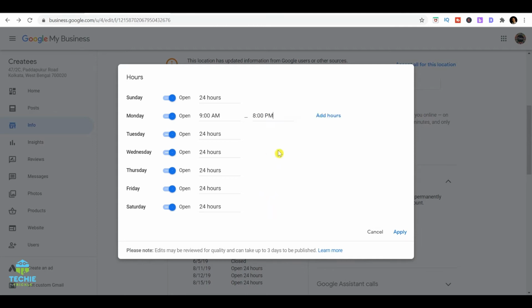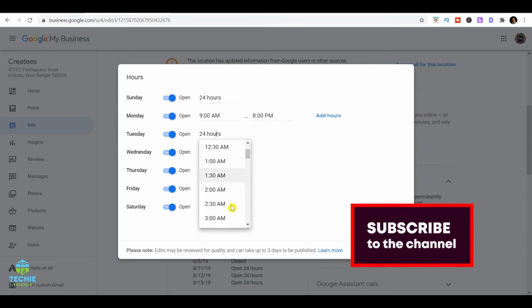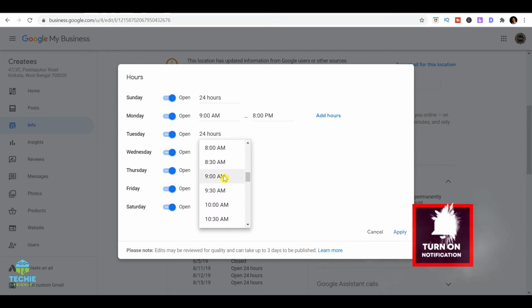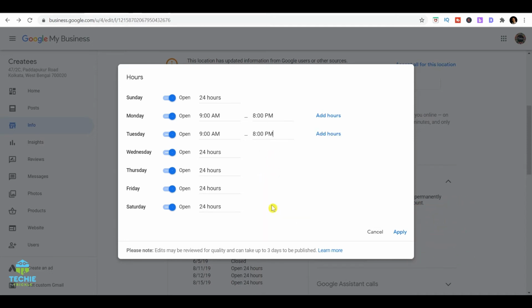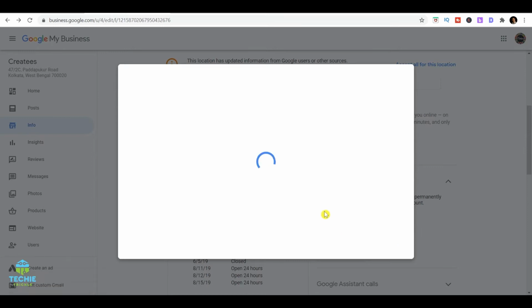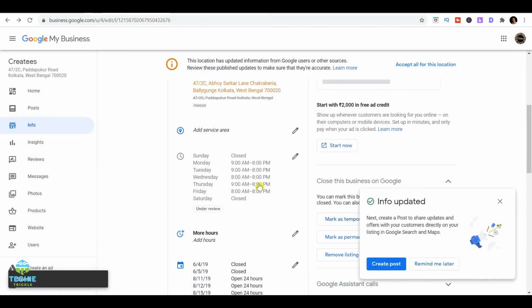Okay, now once you fill up for your business days, for Saturday and Sunday, what you can do is you can just toggle it off. It will actually ensure that your store is closed. But again, you have to take that decision based on your business. So if it is open on Saturday, definitely you wouldn't make it as closed. So once you click apply, it will reflect on the dashboard. But again, it will be under review. So your store timings are taken care of.